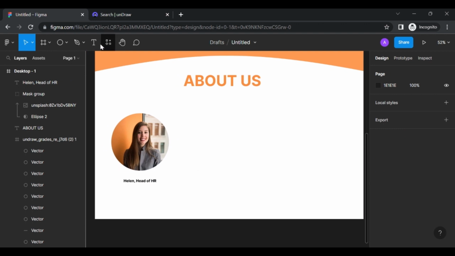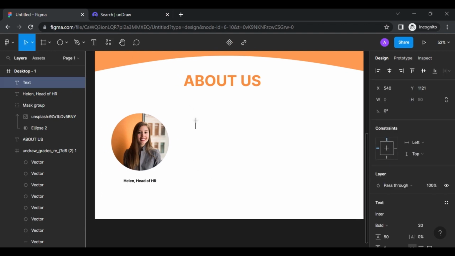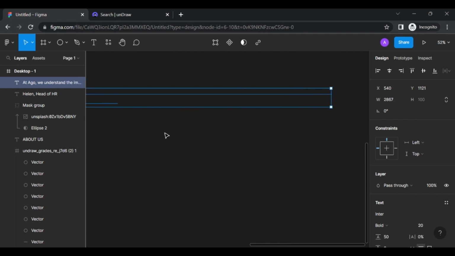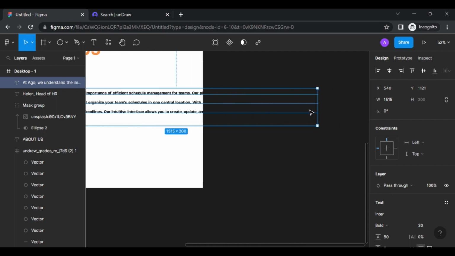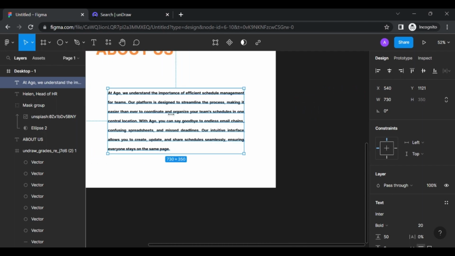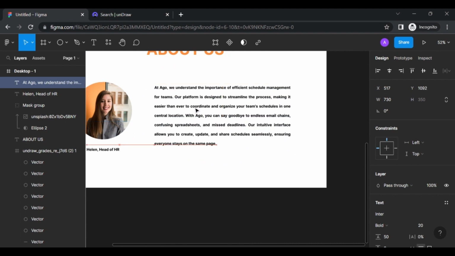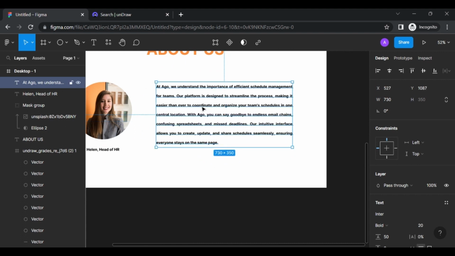So the next thing I want to do is add text right here. There's already some predefined text that I had, and I generated this from ChatGPT. So I'll click Ctrl V. There it is. So what I have to do is just scale it down. I think it's okay. I'll align it to the image.